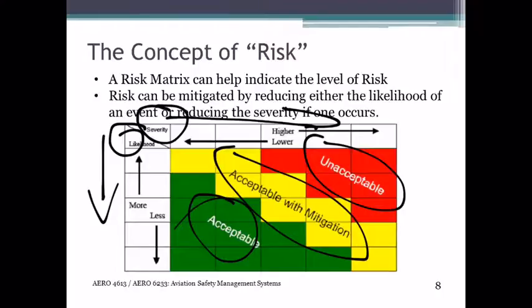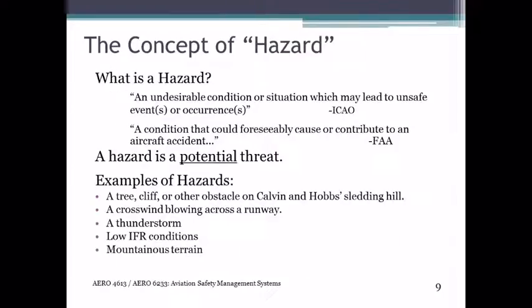We also talked earlier in this video about hazards. In safety, we intentionally seek out and identify hazards because it is the hazard left unabated that can lead to unsafe conditions and mishaps. This is crucial and is on your quiz and test. A hazard is a potential threat. It's not an active occurrence, it is a tree, a cliff, as in your Calvin and Hobbes cartoons in the PowerPoint. In aviation, an example of a hazard is a thunderstorm. It's mountainous terrain, those sorts of things. It may not impact your operation, yet the hazard is still there. Your risk analysis will determine whether or not the hazard impacts your operation. Hazards are ever present. Seek them out.